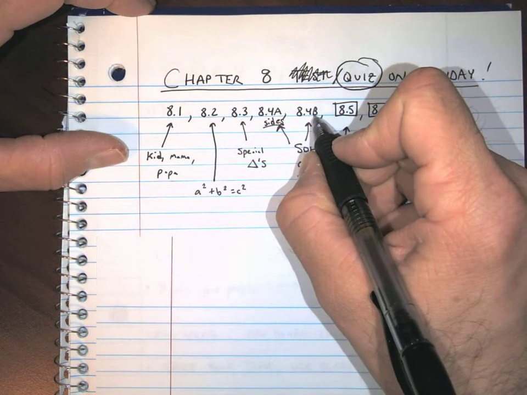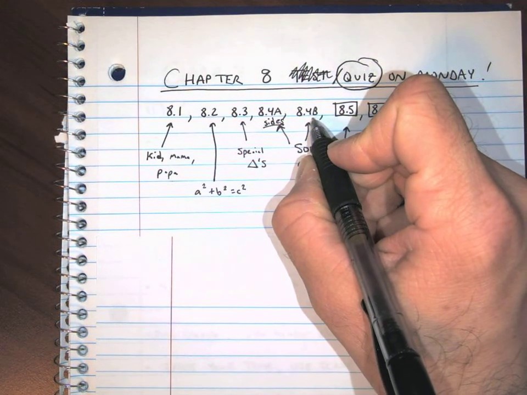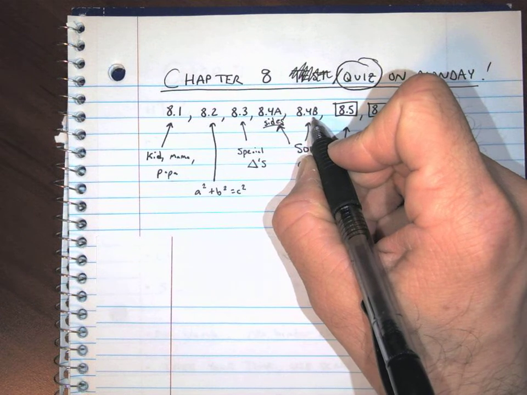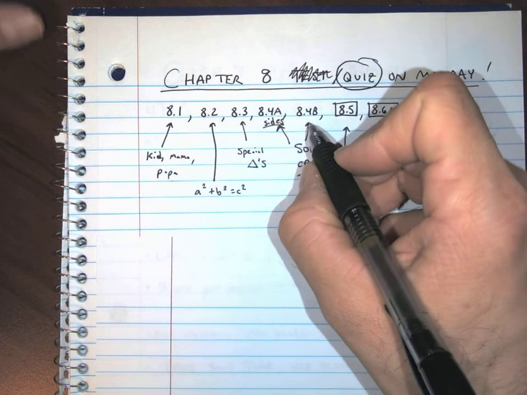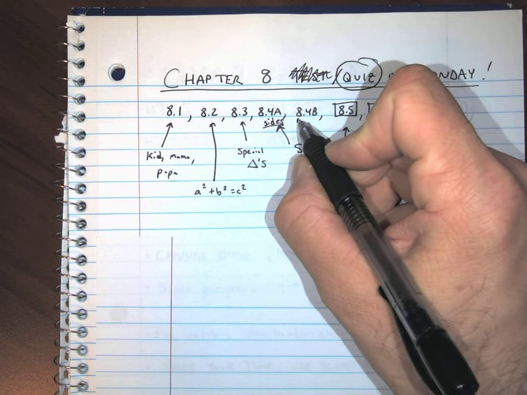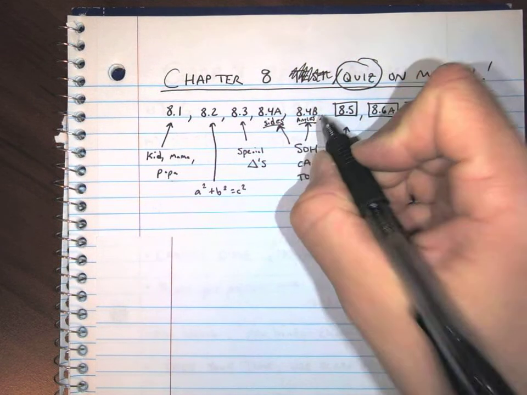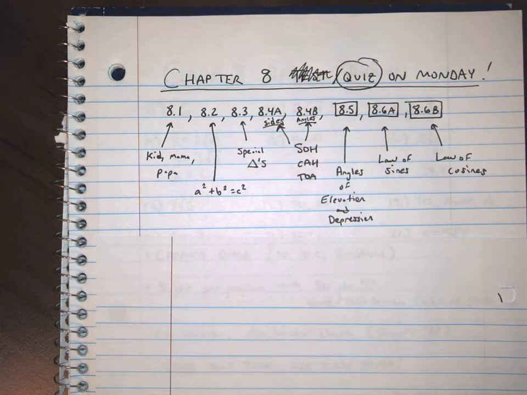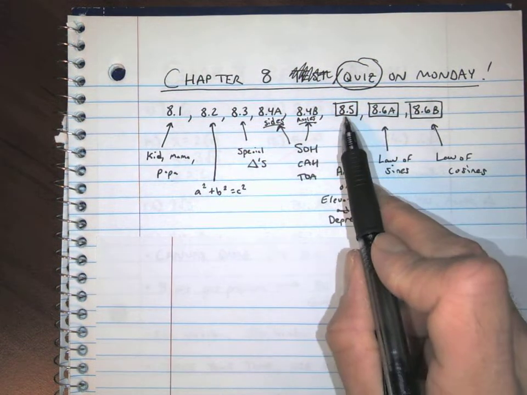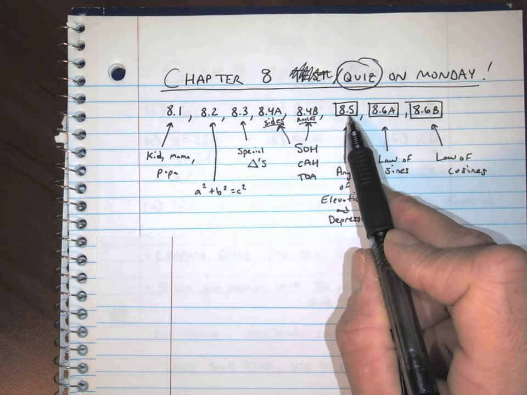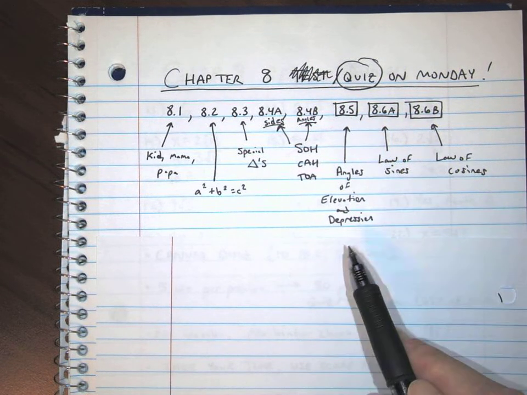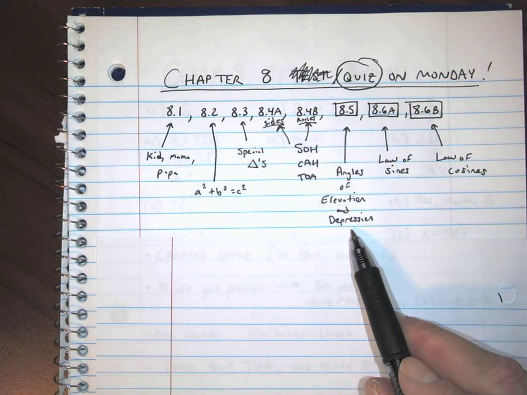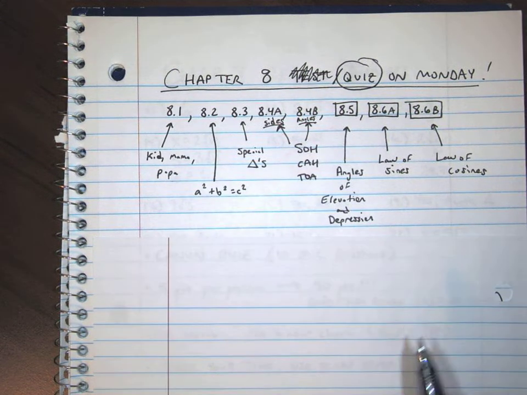And then 8.4b, which is, I believe, the Friday that we started the quarantine. We started the coronavirus, stay home, take all your Chromebooks and books home and everything. This is when we're finding angles. So both of which you're doing SOHCAHTOA. And then these 3 lessons, they're boxed because that was my very first e-learning day online. It was angles of elevation and depression. Hopefully you remember drawing those pictures, taking the notes. I hope you have all these notes. You're going to need them. You're going to use them.